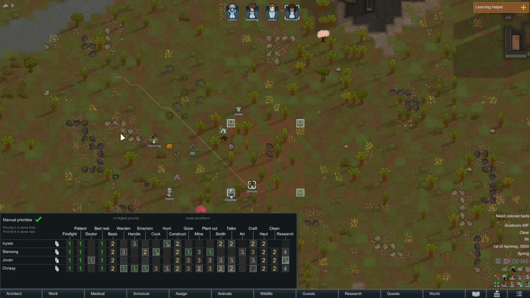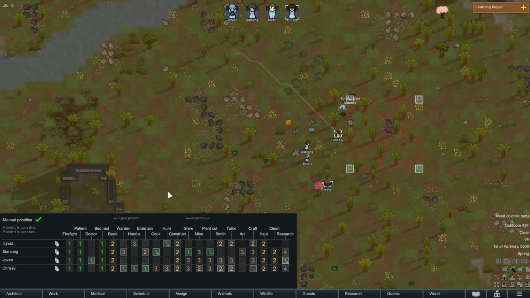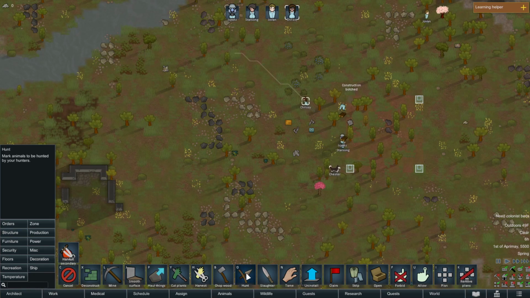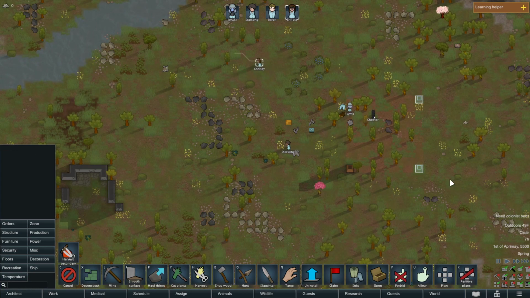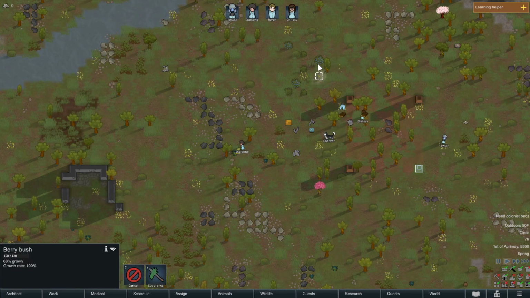But let's continue now. All right, so with any luck, they're going to start building those, and I'm going to give them some orders here to cut down some trees. We are going to need wood. We are going to need a lot of it. And I'm also going to cut down all these like little babby trees that are just in the way. And there's some berries here. We can be harvesting them. That's awesome.